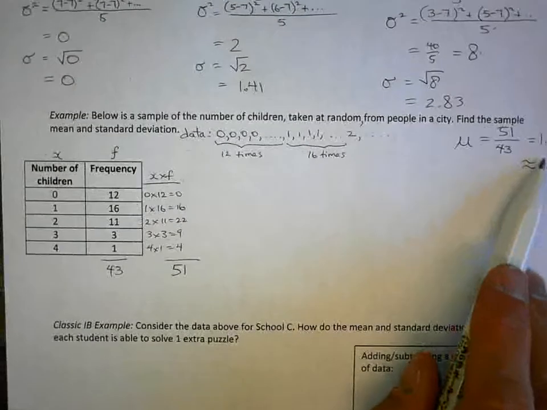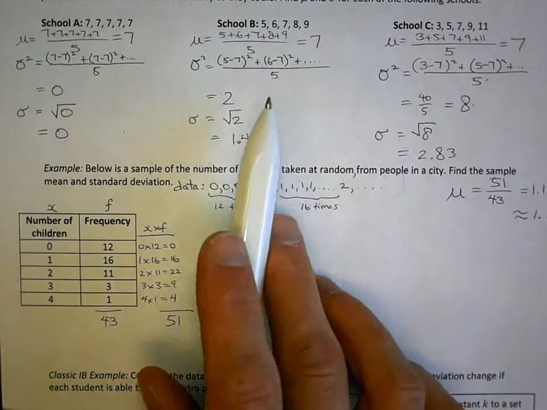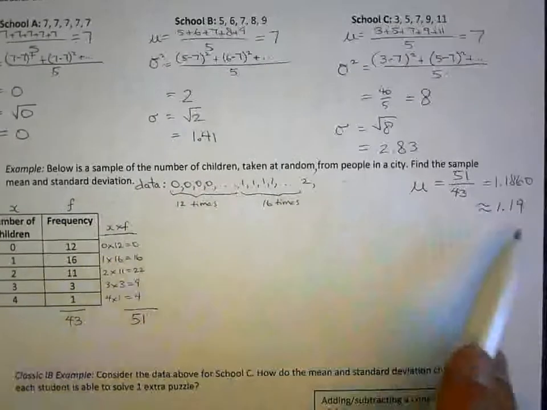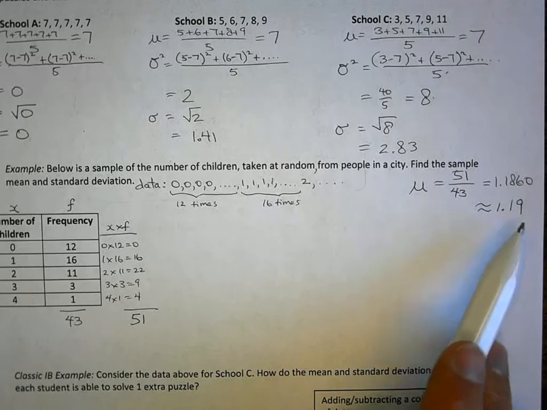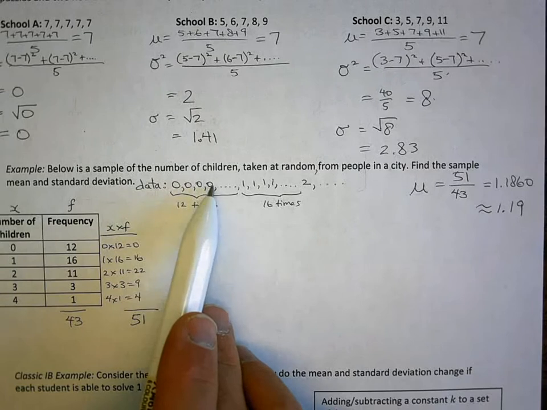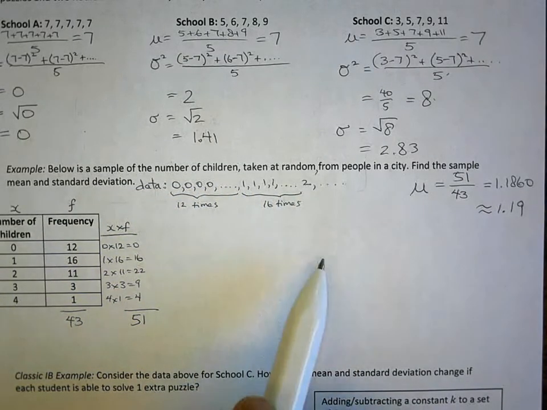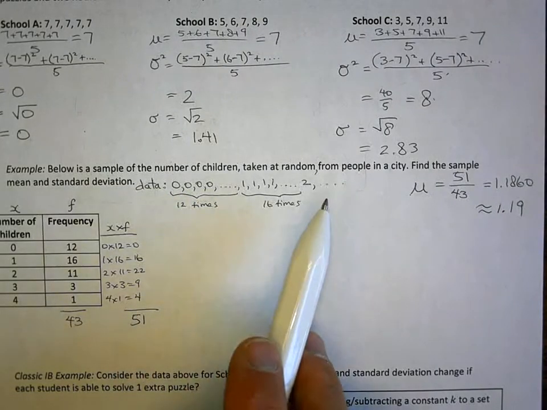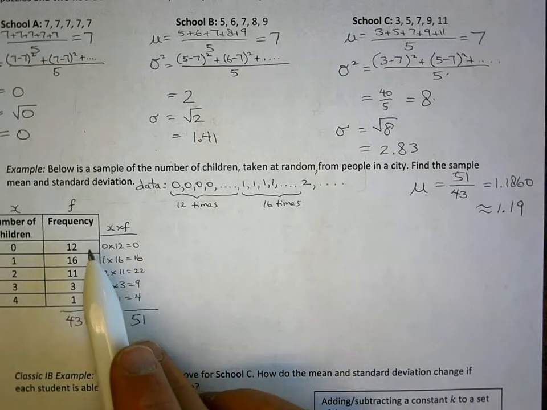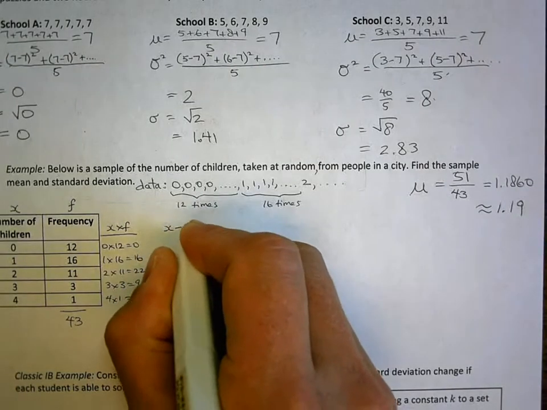Now, what I want to figure out is the spread of the data. So I'm going to use the standard deviation strategy I just did up here. I'm going to take each data point, so 0, subtract the mean, 1.19, then square that answer. Then I'm going to do it again with 0, then 0, then 0, 12 times of that, then 1, then 1, then 1. So you can see this would be very repetitive, but because some of these things happen many times, I can figure out the answer once and then multiply it by the frequency. So let's do the next column, one step at a time.